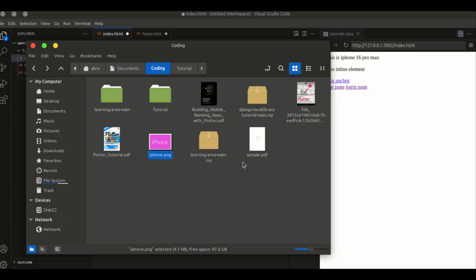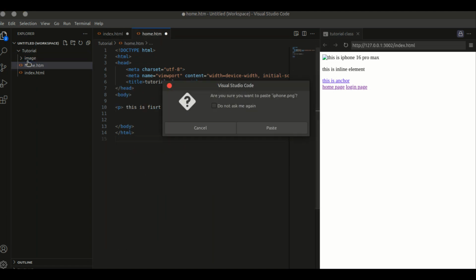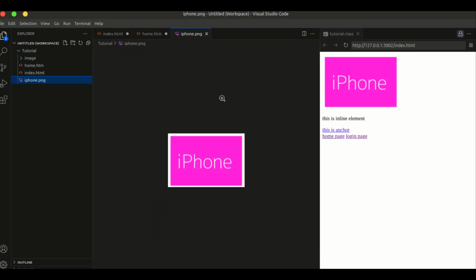So this will be the relative path. The previous one is the absolute path. That's the difference between HTML paths. So this will be hyperlink.